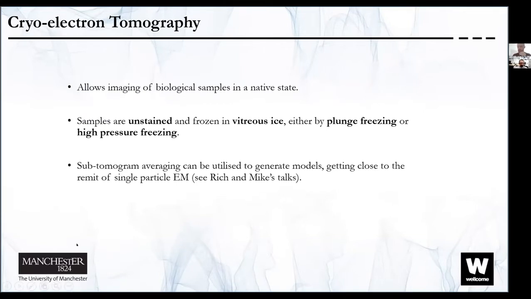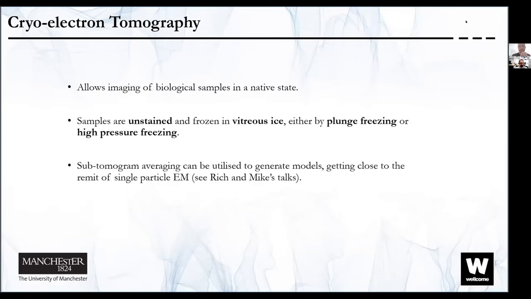That takes us on to the final technique we're going to speak about, which is cryo-electron tomography. So this technique is a tomographic technique, so it's entirely analogous in that sense. But it has a unique feature that's very different to any of the techniques we've spoken about so far, and that's the fact that it uses cryo preparation techniques. So essentially, instead of using samples that are stained with heavy metal and embedded in plastic, this technique uses samples that have been frozen. And there are two ways you can go about this. You can freeze small amounts of tissue and then high pressure freeze them, and then section them on cryo ultramicrotomes, which are special microtomes built for the sectioning.